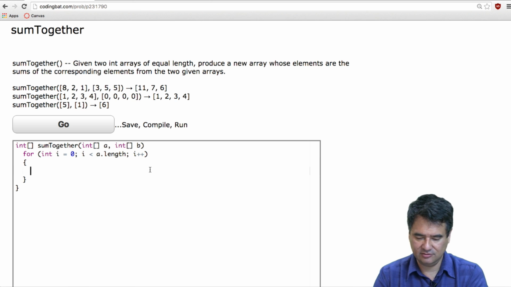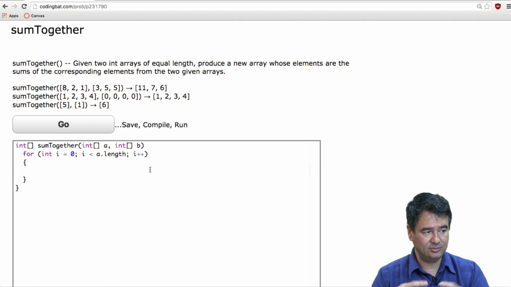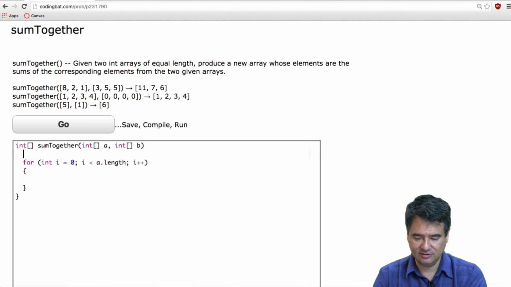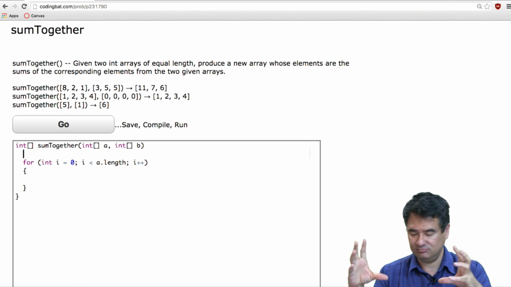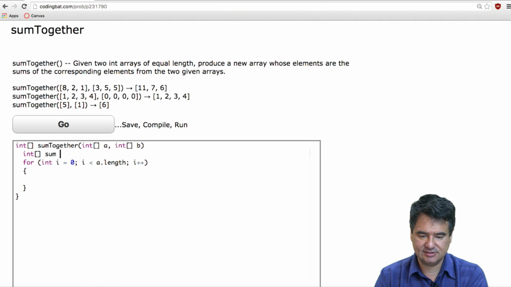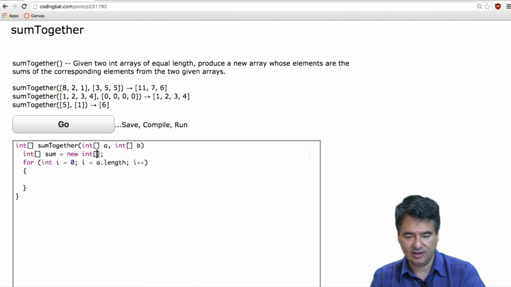Okay, but to do this, we're going to need our accumulator, but in this case our accumulator is a brand new array. So before we start the loop, we'll have to create this array, and I'll call it sum. So we go int[] sum equals new int[], and how many boxes is this array going to have?